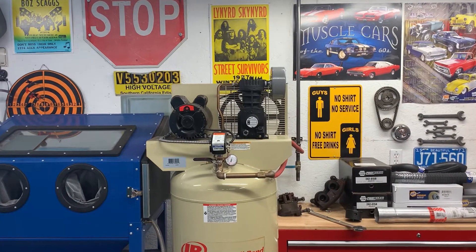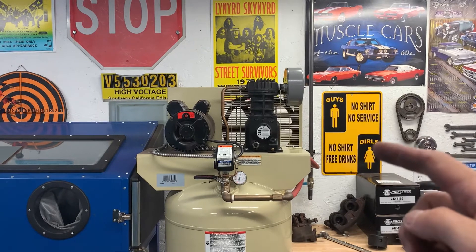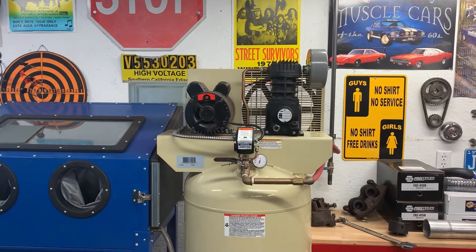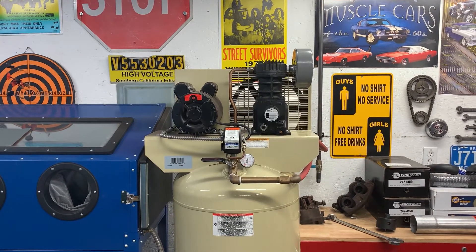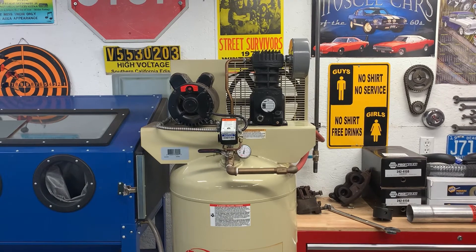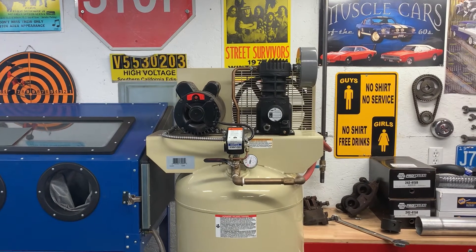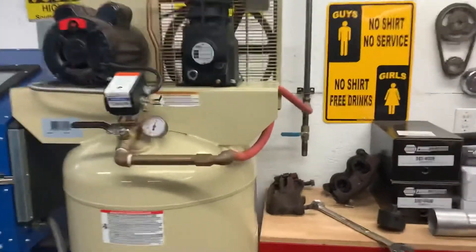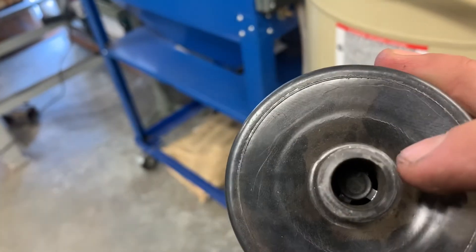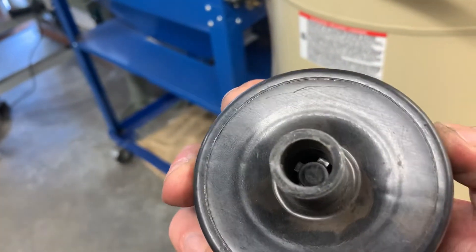Alright, so after running both of them here for a bit — yeah, I wouldn't say that this one's quieter depending on where you're standing in the shop. If you're on this side here it's definitely got more of a deeper, kind of hollow sound, but once you're back over on the other side of the shop I wouldn't say there's much of a difference. But I ran it from 90 psi up to fill pressure there and it seemed a lot quicker than usual, so I don't know if it's breathing a little better. That old filter was pretty dirty so it wouldn't surprise me. Looking inside this old filter, I mean it's pretty restricted in there — that cross covers a bulk of the intake — so yeah, I think I'm happy with it.